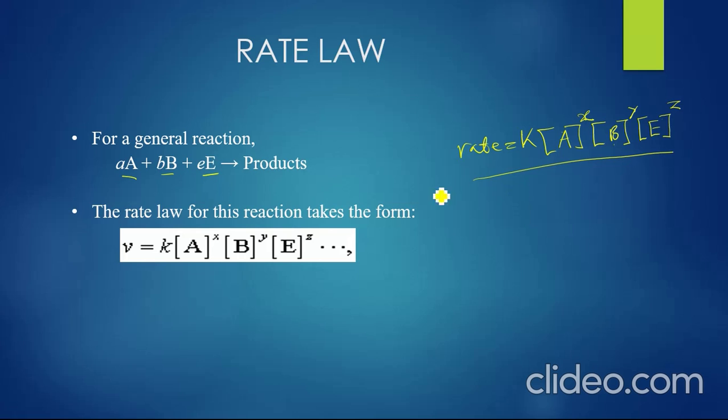So this is what I was illustrating there. The general form of the rate law for this reaction can be rate is equal to the rate constant k just after the equal sign, then the concentrations you are seeing here, raised to the powers. In other books, they use a, b, c, d; in other books, they use m, n, and p. So you can use any letters you want, but for me, I'm familiar with x, y, and z.